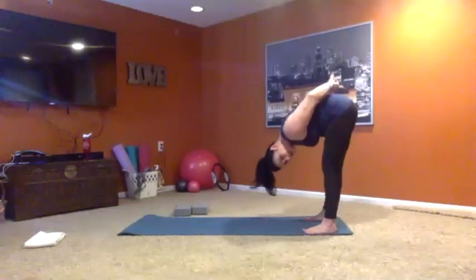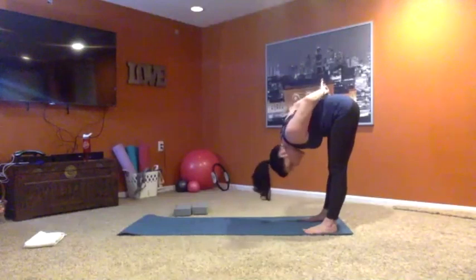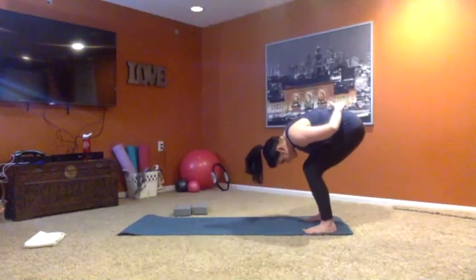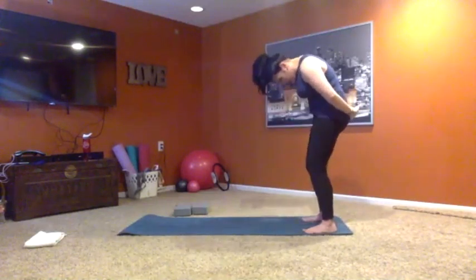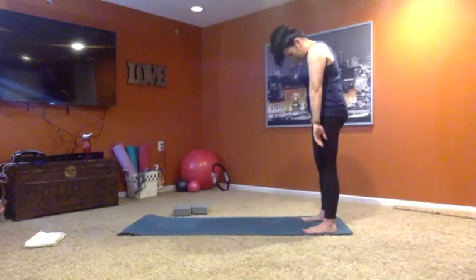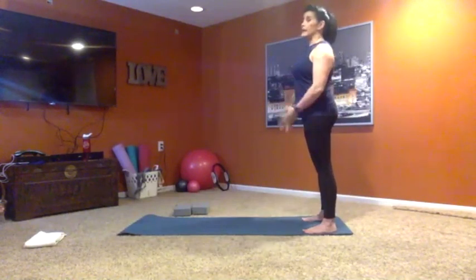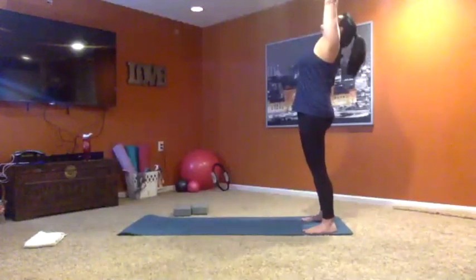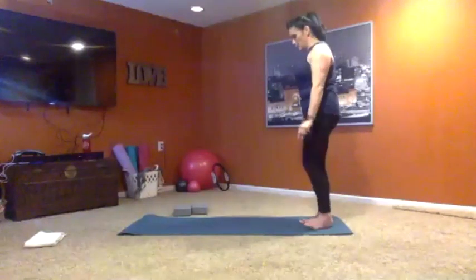Now we're going to take a really big press, knuckles to ceiling. Then rest the hands in the small of your back. I'm going to soften my knees, begin to round the back as I scoop the belly, coming up nice and slow, releasing the hands. And at the top, stacking tall, we'll take a big inhale, exhale, arms up, lift. And then exhale, just taking it down with control.